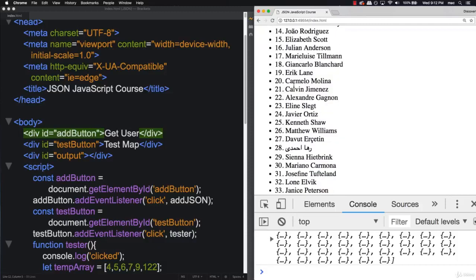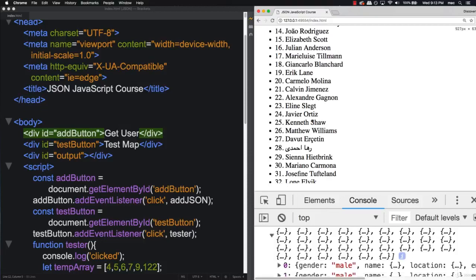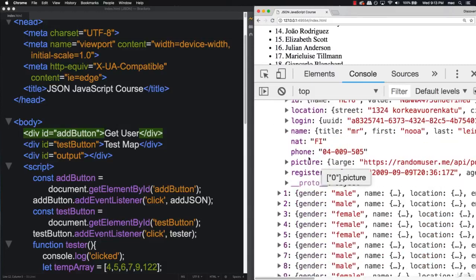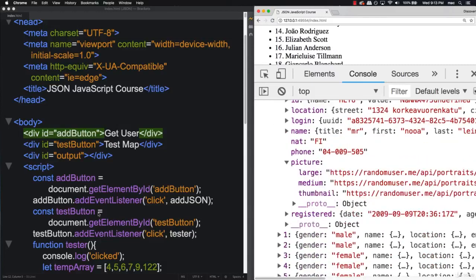And I think this is ideally what you want because they're users' names. So you get the first name, last name. And you can also make use of the other data that's contained here. So we see that we've got gender. We can also output pictures if we wanted to. So there's a lot of things that we can do there.